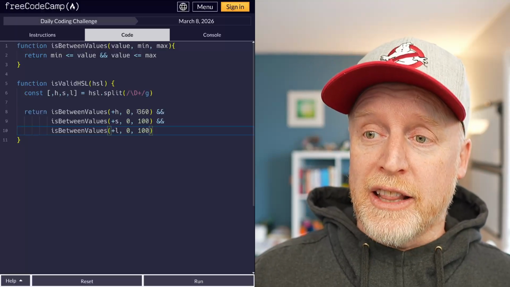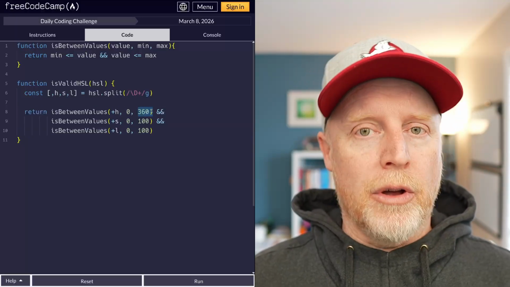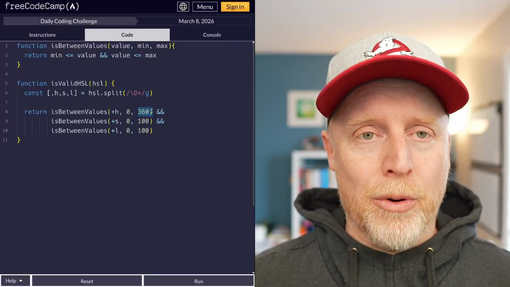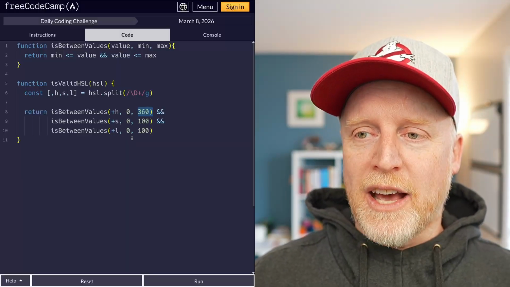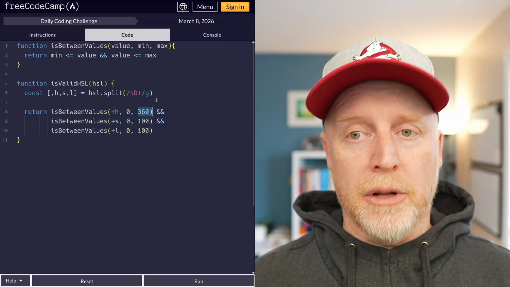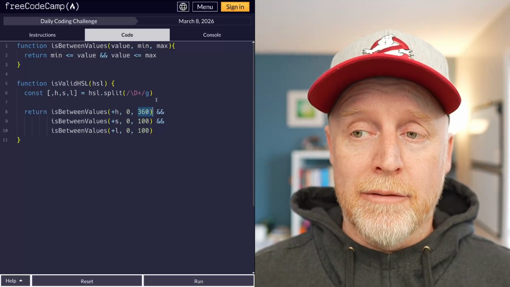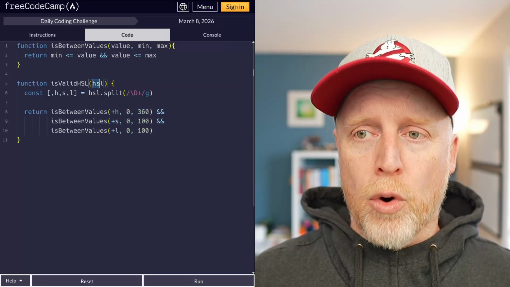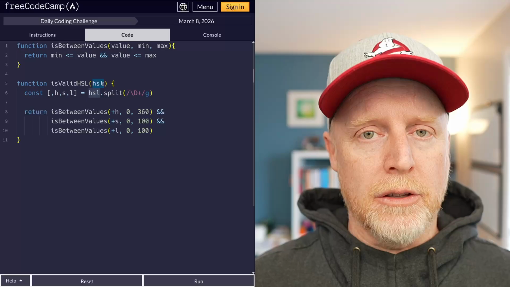And then translating that for the 360, well, that would just be nightmare fuel. Okay? That's not a good place to live. I don't want to do that. So we test these values individually, and now we are going to build out a regular expression for the second part of this, right? To make sure that the format of the HSL is valid, okay?